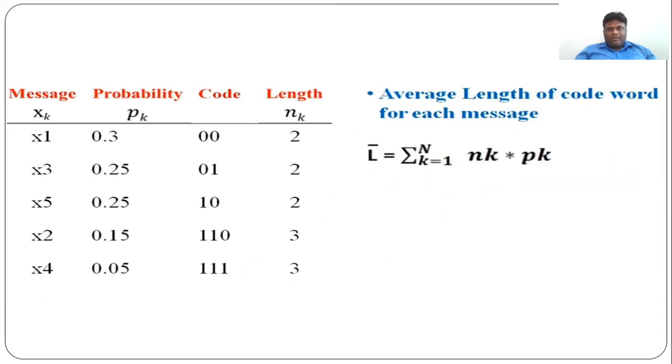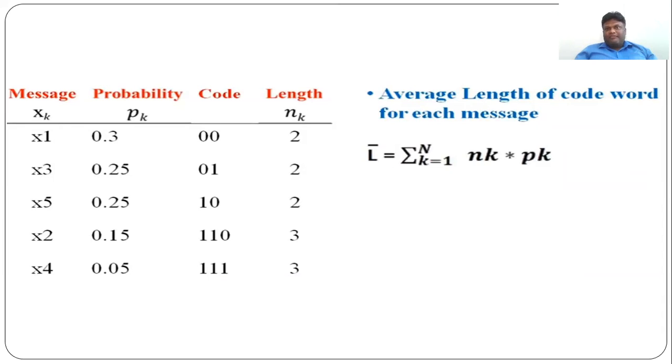Okay, so that is denoted by nk. The probability is denoted by pk, and the length of that code word is denoted by nk. For example, 00 you have the length as 2, and 10 you have 2, and 111 you have 3. Okay, so this is all about the sum. The next is, as they have already asked, they have asked you 2 questions. One is to find the code word and the other one is to find the efficiency. So now we have found out the code word. Next you are going to calculate the efficiency.